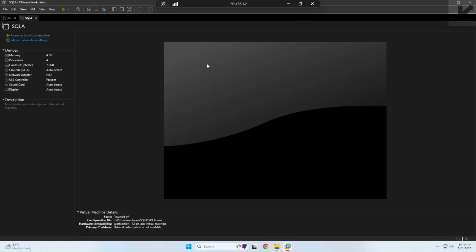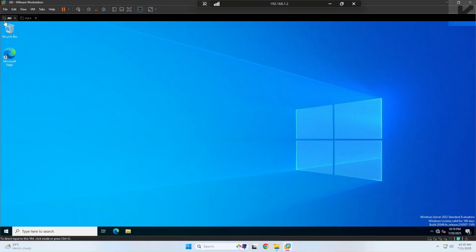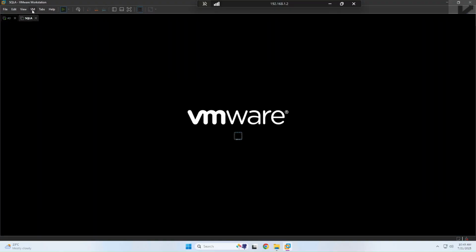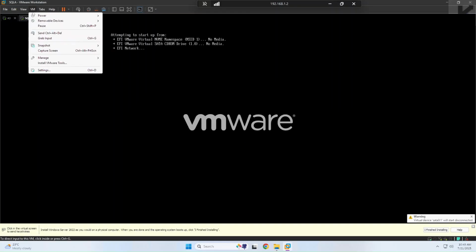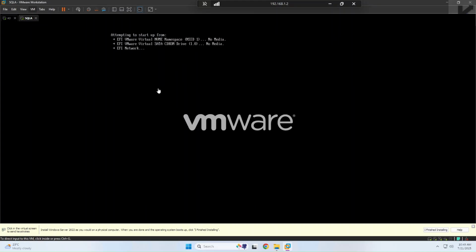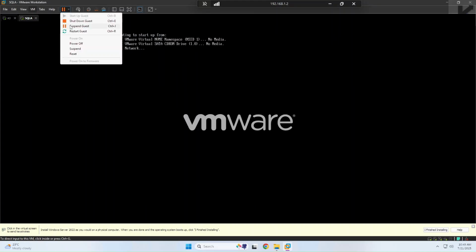And there we go. So you can see here in this case, I've got my SQL instance, SQL A, and I've got my Active Directory. Active Directory is already running, but SQL A is what I'm powering on right now. And as I power it on, I will repeat the same steps as before, where I will choose the CD-ROM, go into settings, connect it, change the file path, and choose this is already correct, and then restart it.